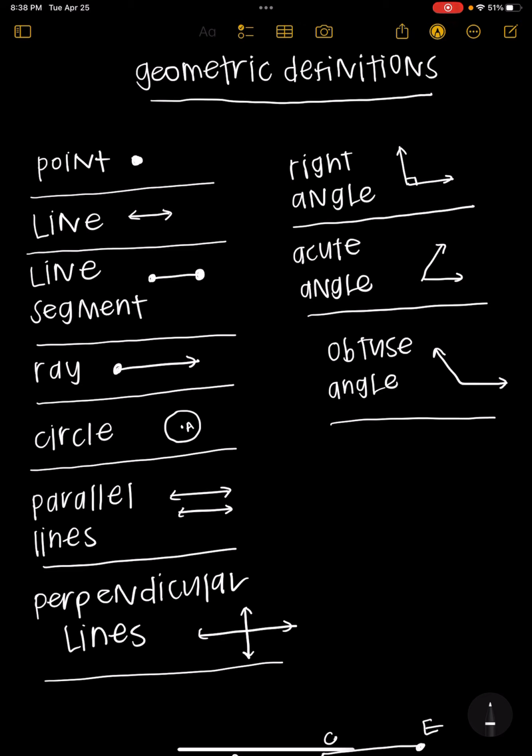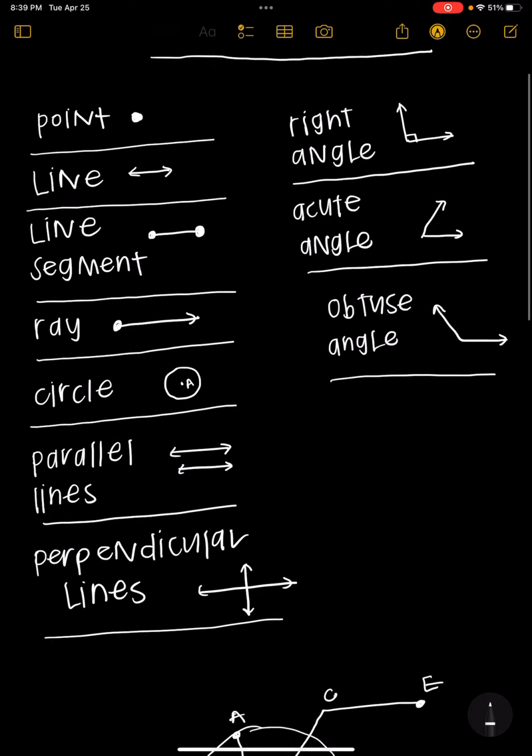And then let's talk about angles. So we have 3 different kinds of angles. We have right angles, acute angles, and obtuse angles. Right angles are angles that are 90 degrees. They create those 2 perpendicular lines. Then acute angles are angles that are less than 90 degrees. And obtuse angles are angles that are more than 90 degrees. So these are all the ones that I'm expecting you to remember and understand. And once again, you have that cheat sheet with you so you can refer back to that as well.